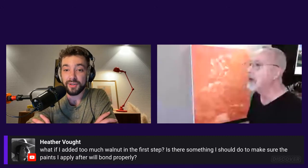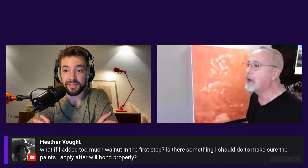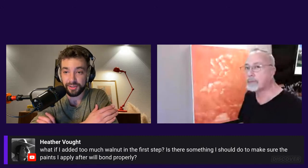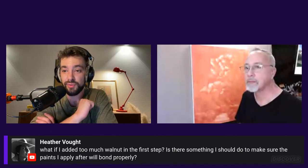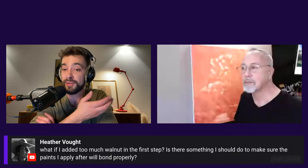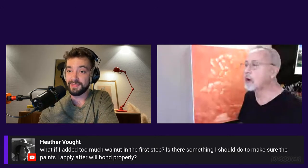Just relative to the walnut oil quick, because there was a question about that. If you add too much walnut oil in the first step, is there something you can do to make sure the paints that you apply later will bond properly? It wouldn't hurt, after it's dry to the touch, if you added too much walnut oil, it may take a long time to dry. But if you were to take some Gamsol or something and wipe it down, it might remove any of the excess.